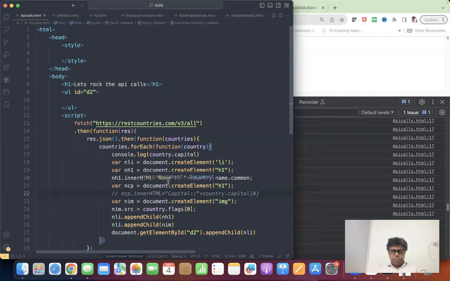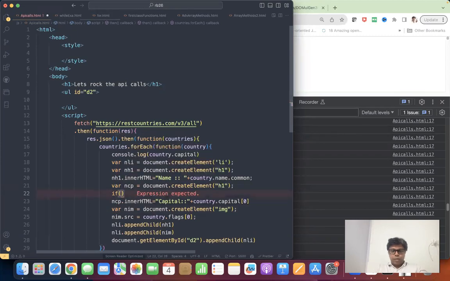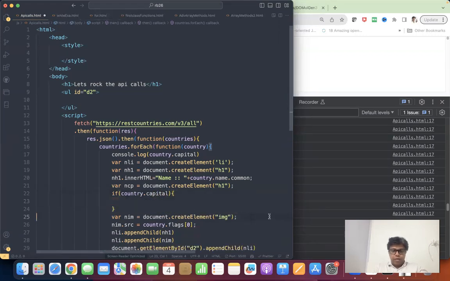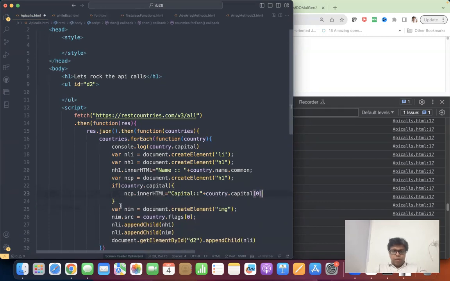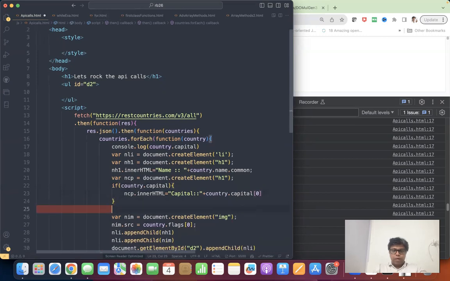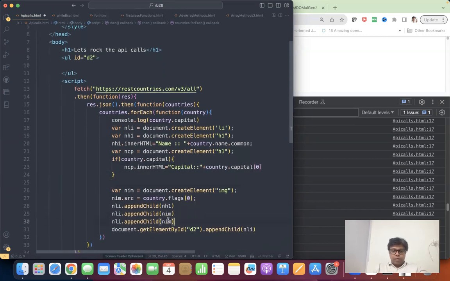Very simple. See how I solve the problem. If I have country.capital, then only you do this job: ncp.innerHTML capital, and whatever the ncp h1 we created, I have to append it to the new list item.